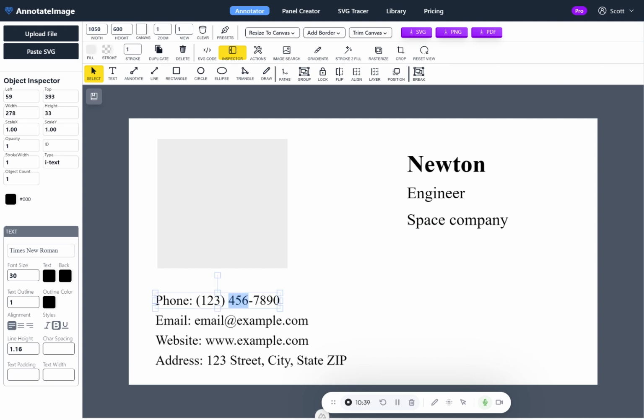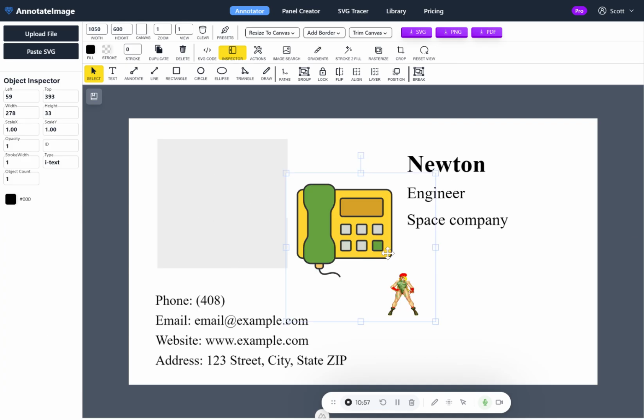Now I can put an image here and then change this. So you can just click and edit all these. And then you just do an export to SVG. It's going to export the whole thing as an SVG that you can then give to the printer. Or you can export as a PDF, both work. You would drag in an image here, right? Maybe something like this, and group this.